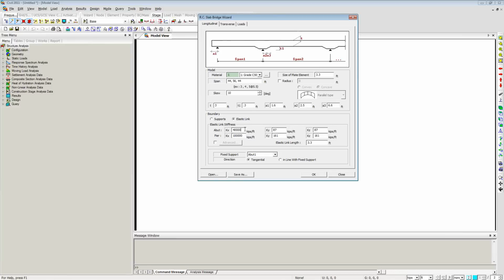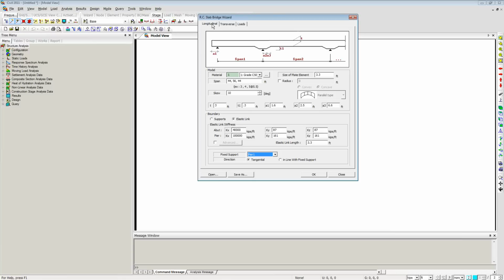So I'm keeping them as they are, but you can simply define them. And also, we want to have one of the supports as fixed. So I'm selecting pier 1 as a fixed support, and now we are done with the longitudinal direction, and I'm moving to transverse in the top.